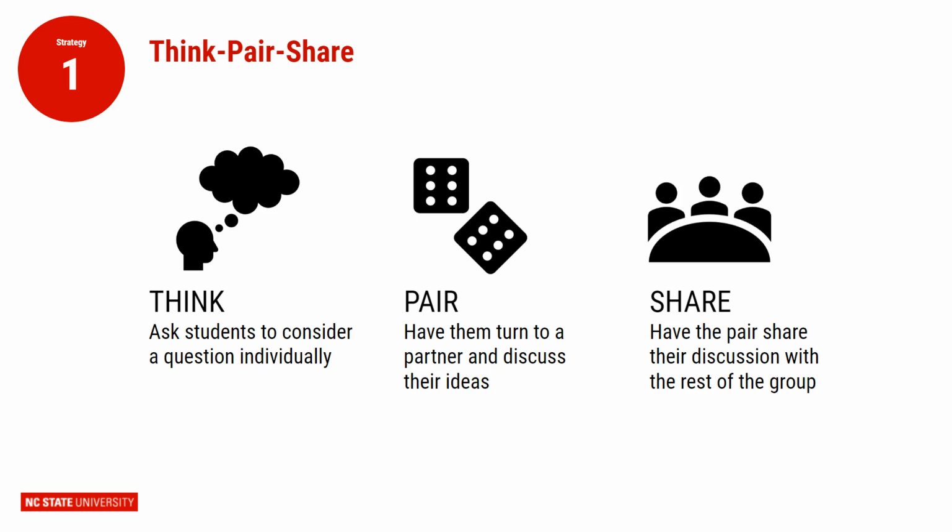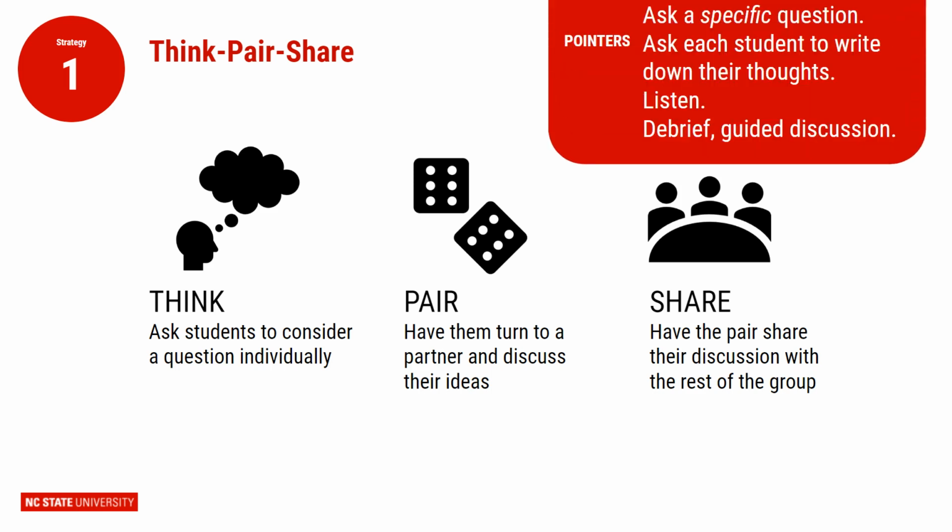It also allows a low-stakes way to test ideas with a peer prior to sharing with the entire class. Some pointers for this strategy are to explain why you're doing the activity, ask targeted questions, ask students to write down their thoughts as part of the individual thinking process, and then share out with the rest of the class. That debriefing process can assist the instructor in determining where gaps in understanding tend to occur in order to steer a conversation to address those gaps.